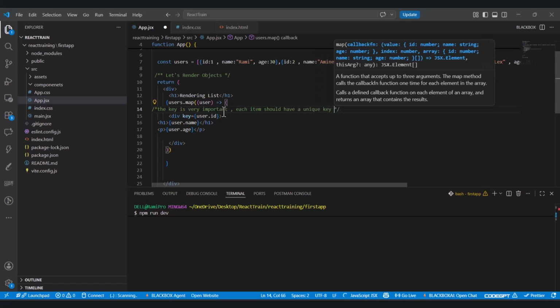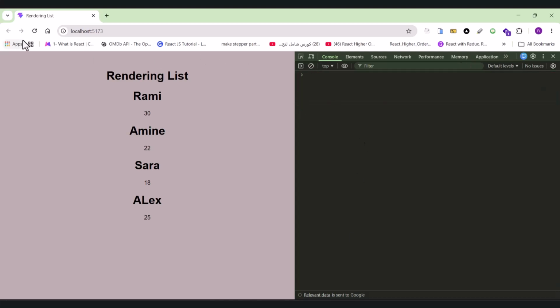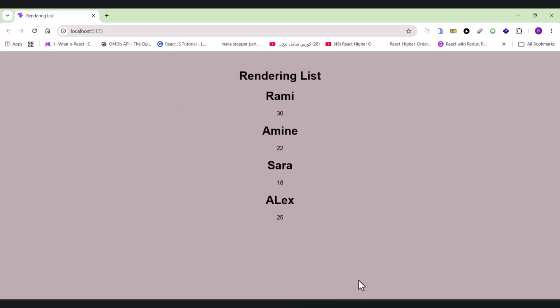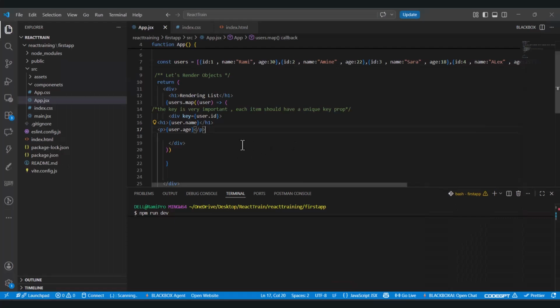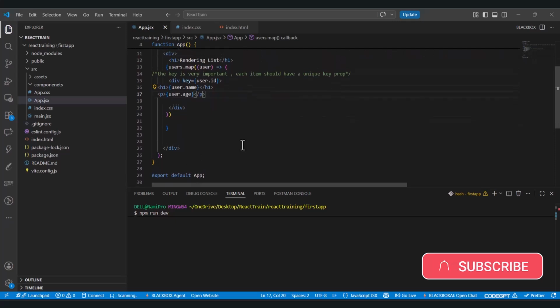It's very simple to understand. We are trying to illustrate and streamline everything. Let's refresh the page for now. Okay, we don't have any error. Congratulations, we have added the key successfully and our list worked dynamically and successfully, using best practice.